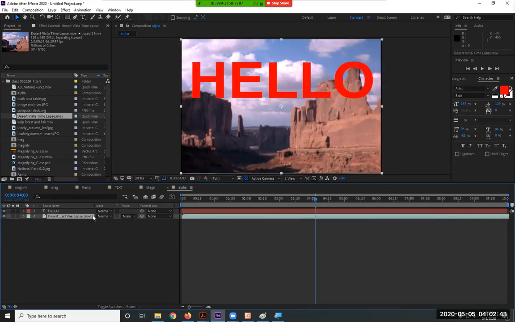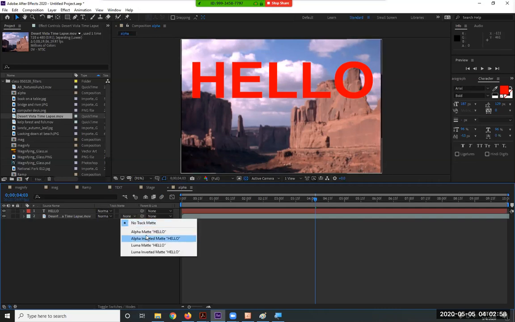Now this is going to be weird, but for me to put this video inside the text, you need the video underneath the text. Below here, next to the blend modes, there's a thing called Alpha Matte and Luma Mattes. Basically what we're doing is taking this video layer and saying, look at the layer above you.